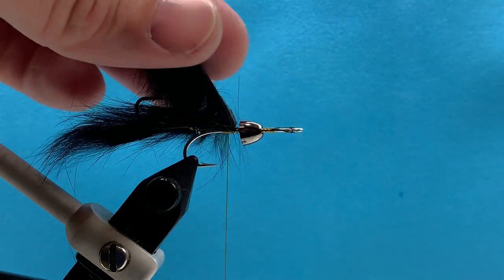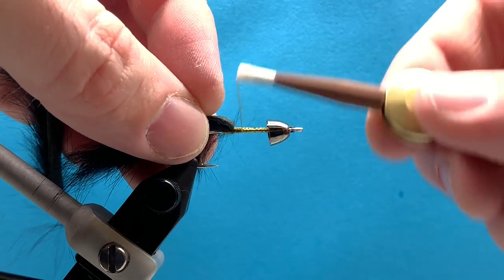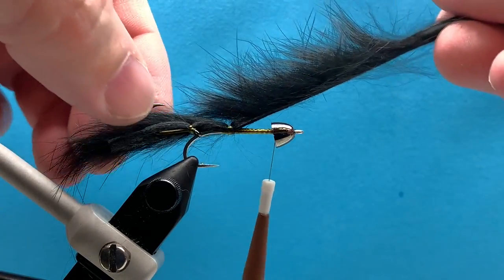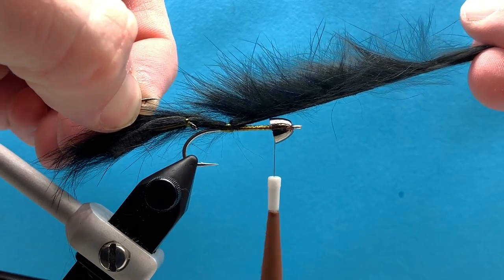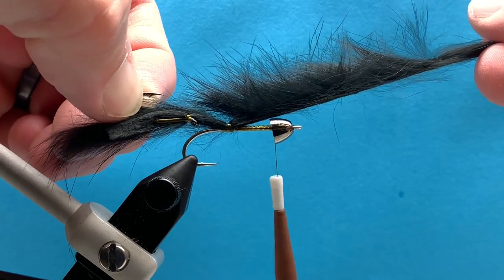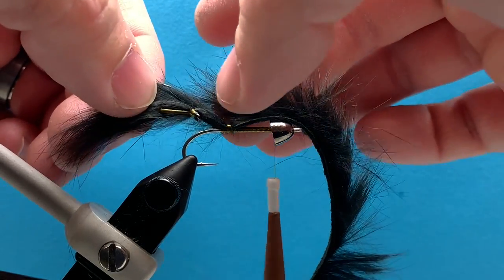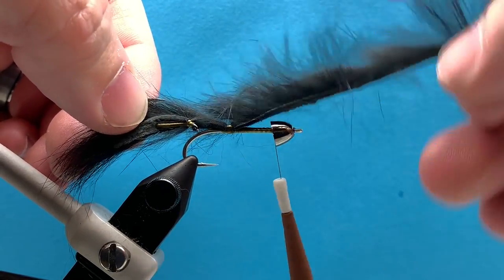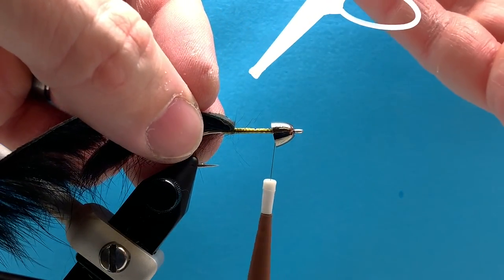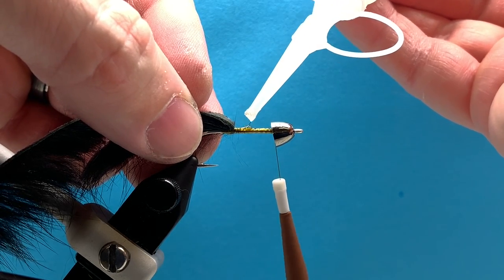And now I can fold this rabbit back. And then I'm gonna bring my thread forward to right behind the cone there. Okay, so again, you just wanna do a double check. You just wanna make sure that the back hook, whenever it's being pulled on, there's tension added to it, that's pulling on the thread, not the rabbit strip. So I got it just perfect there. If the rabbit strip's too loose, then you end up with a big bump of rabbit there, and you don't want that either. So just kind of a nice happy medium. And then we're going to take some Zap-A-Gap. I just like to just kind of brush this along the thread wraps just lightly.